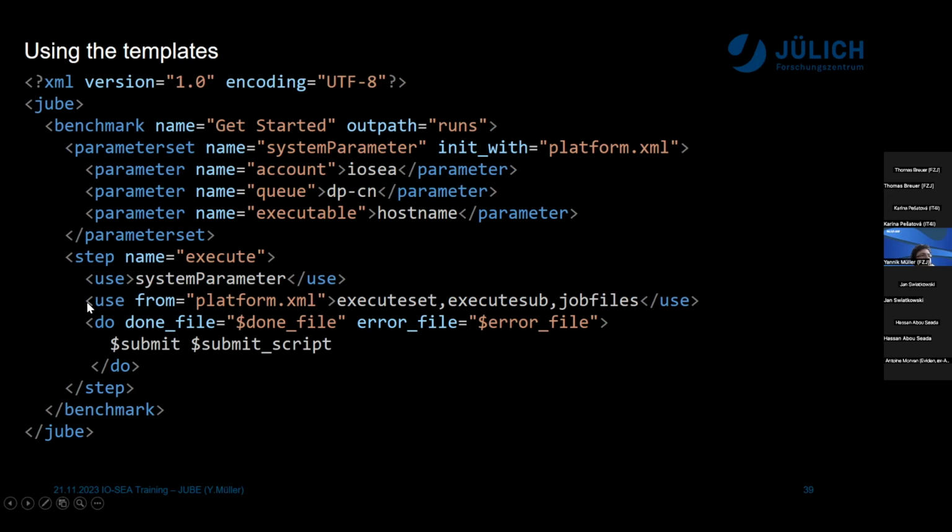And the other three parameter sets are something that you haven't defined yet here. So here you need to tell from where you are taking these sets: from platform XML. I'm taking these in unchanged. Then you have your done file, your error file, and as I said, the do clause is probably something that you want to look like this in every single JUBE script that you ever write.